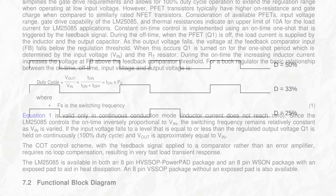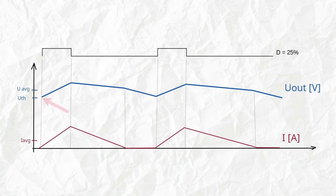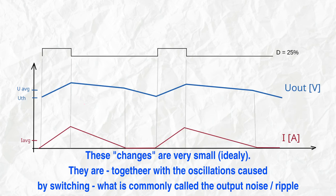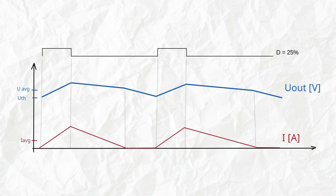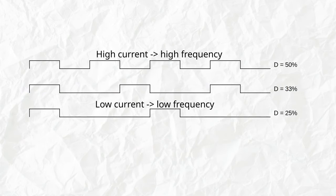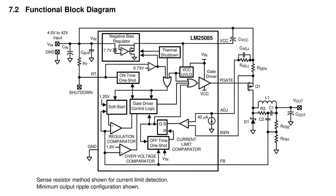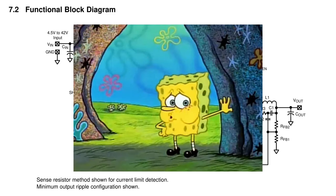The way this works isn't with traditional pulse width modulation control, but with constant on-time control. Basically, we have a fixed period of on time, and what changes is the off time. On the output, the voltage rises when it turns on, and once it turns off the voltage starts falling as current is drawn from the output capacitor. When the voltage drops below a certain threshold, this triggers the controller to turn on the MOSFET again. This also means the frequency is not constant — for higher loads the frequency increases, and for low loads it decreases, which is good because we have fewer switching losses.